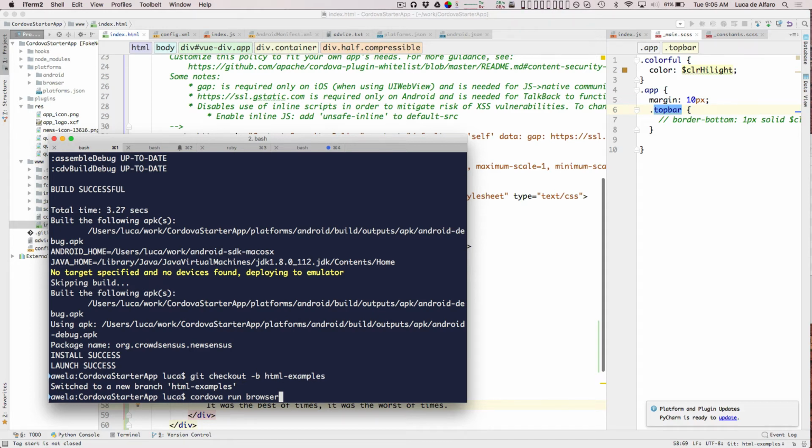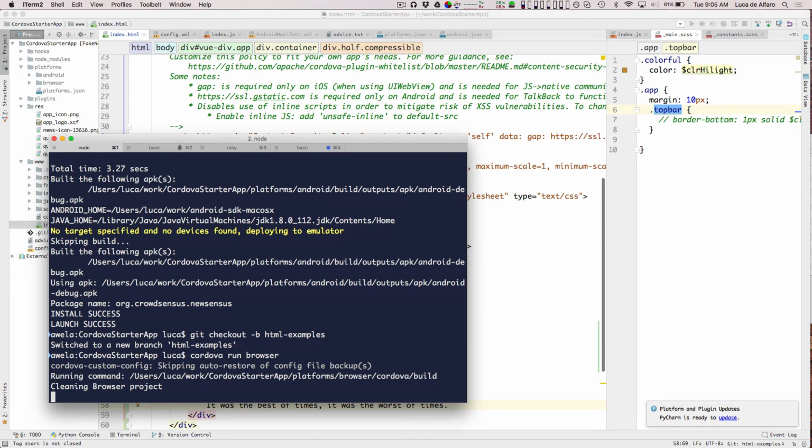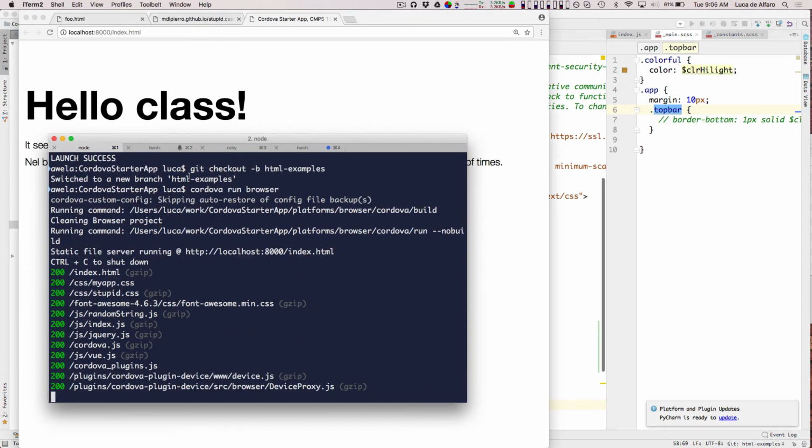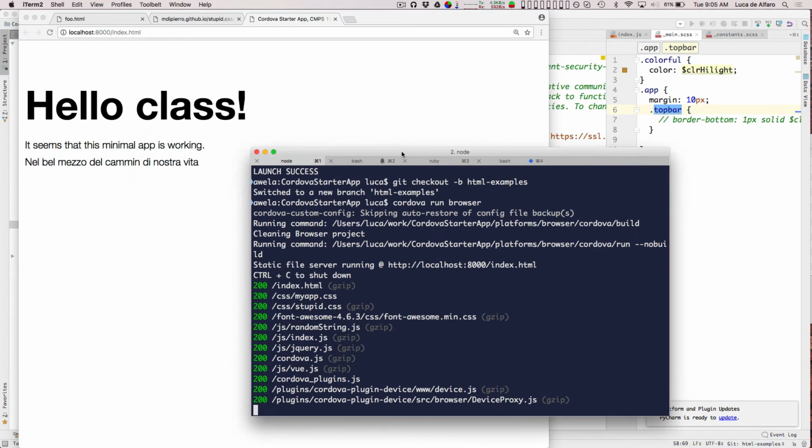Because the launch is done in two steps. One is that Cordova is building your app, which in this case just basically means copying a bunch of files, and then launching the browser served from the copies of the files. So, you know, don't be surprised if you cannot simply hit reload. It's a little bit annoying, it does slow down development a little bit.